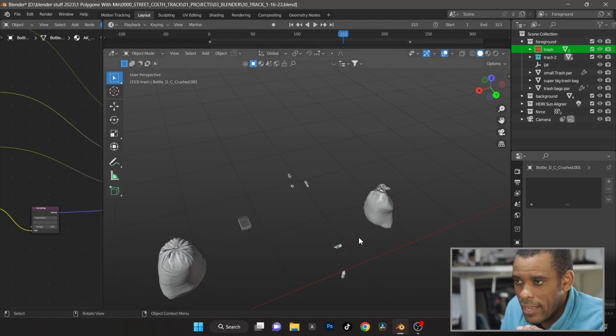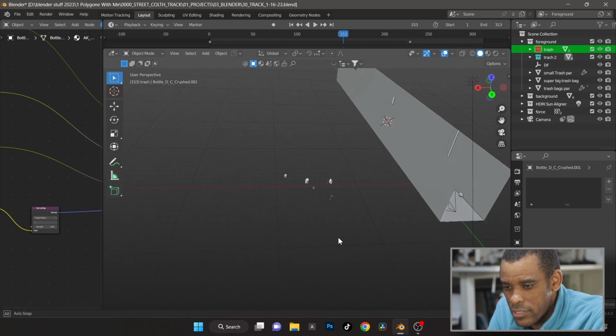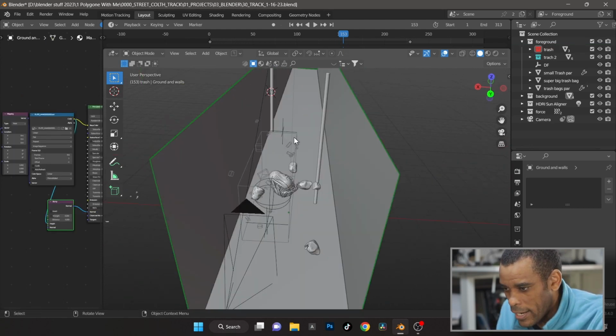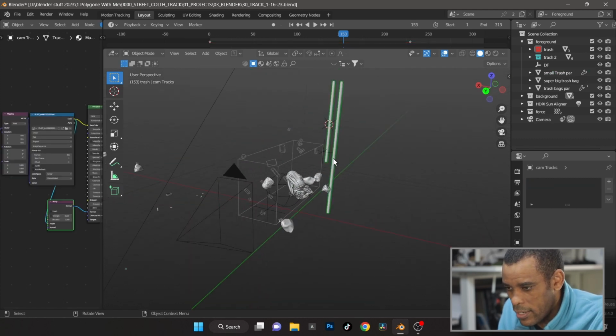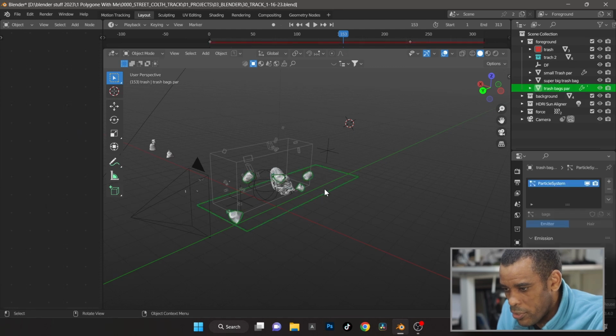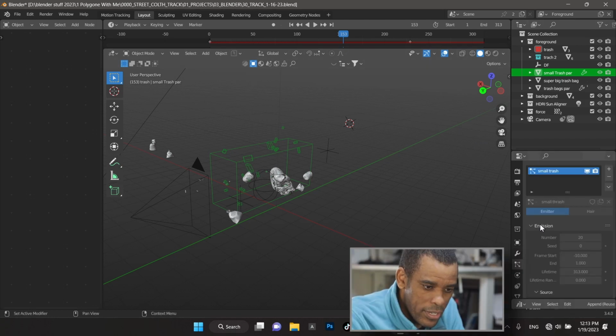And the way I got those floating in the sim here was I ended up making a particle system. So let me quickly show you the setup for the particle system. I got this box here. Let me go ahead and hide this. We don't need to see that, and we don't need to see that. Hide that. So, just working with the trash here, I have a plane, right? And all I did on this plane was add in a particle system. And here is the particle system.